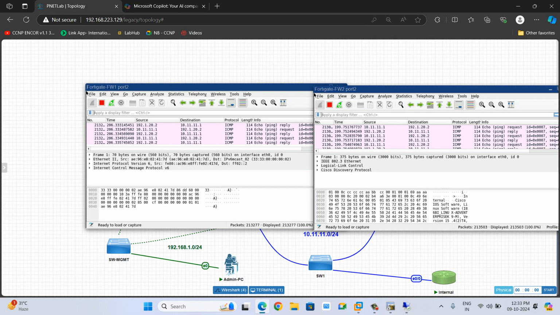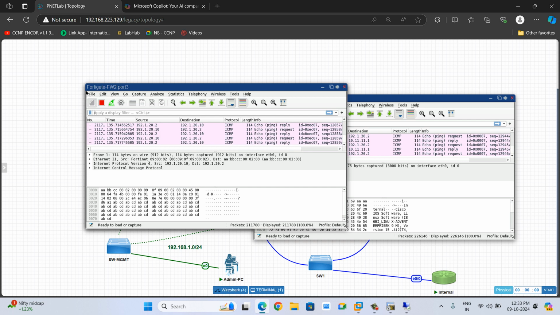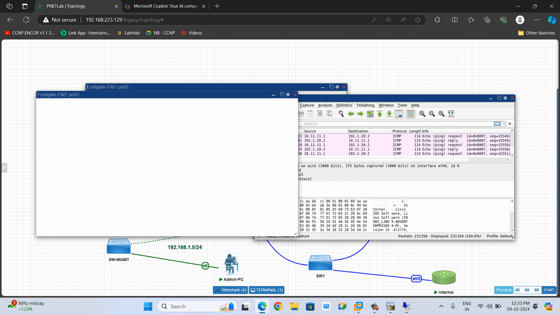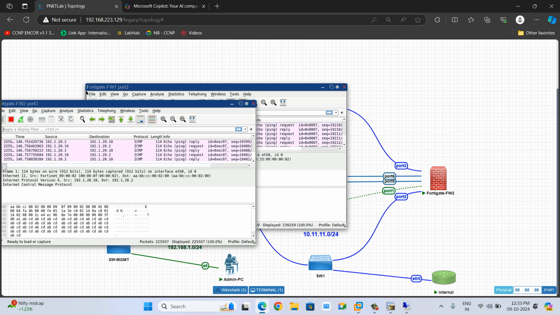Oh, it is receiving, but let's go to the outside now. Firewall 1. Oh, it's a bug of this. Don't worry, this is the bug, nothing else. We'll check it once in the licensed one.